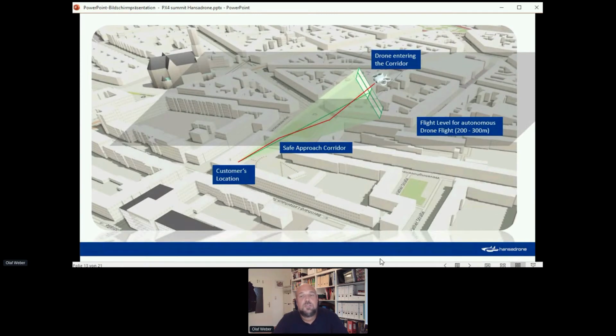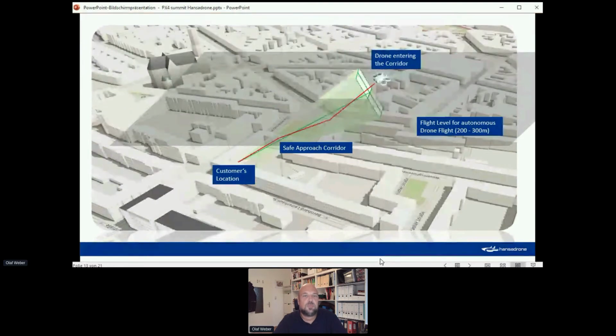And now I could use that information actually to provide guidance to the drone. So I could tell the drone, hey, you're a bit off to the left, or you're a bit high or low. Please correct your position. And the drone could use that information while it approaches me to iterate through the corridor, always correcting its position, narrowing down until in the end, the drone would hover just in front of my smartphone camera.